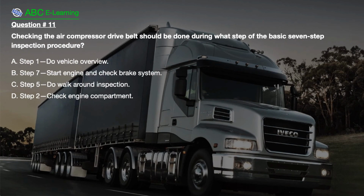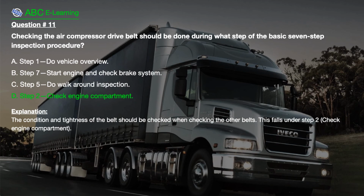Question number 11. Checking the air compressor drive belt should be done during what step of the basic 7-step inspection procedure? A. Step 1. Do vehicle overview. B. Step 7. Start engine and check brake system. C. Step 5. Do walk around inspection. D. Step 2. Check engine compartment. The correct answer here is D.